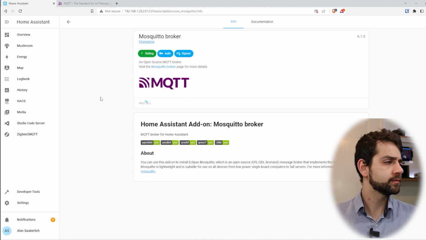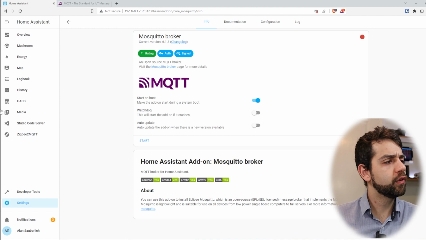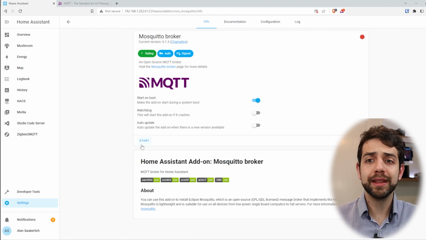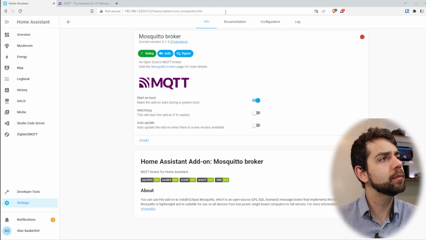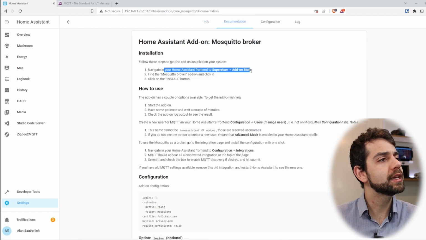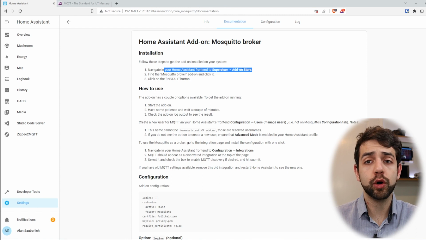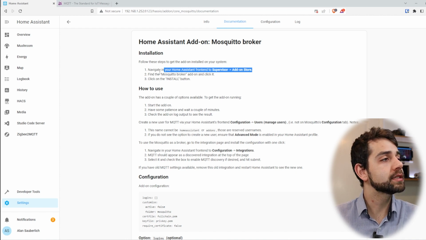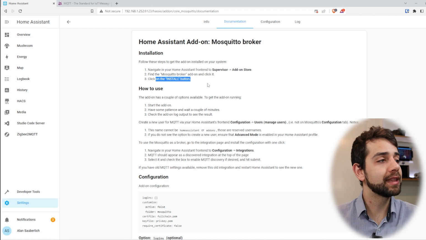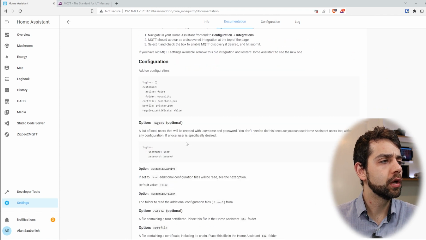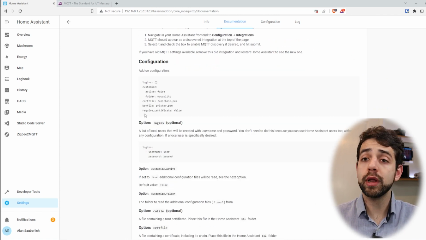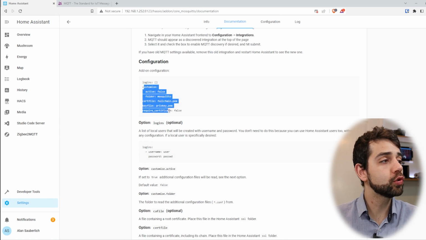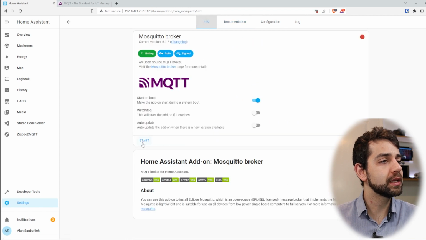So let's wait. Once it finishes installing, before we press start, let's always read the documentation to see if we forgot anything. So come here in documentation and see. They say that you need to have the supervised add-on. It changed a little bit because of the new revision of Home Assistant, but yes, basically that's it. You're going to install the Mosquitto broker, and you have all this configuration to do. You don't need to worry about it, because we're going to use it as an integration, so you don't need to use your login rights straight away here. So we come here to info again and put start.